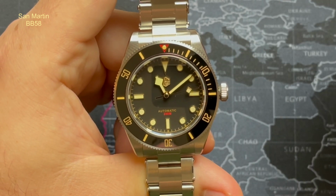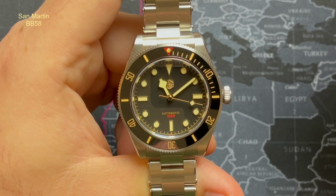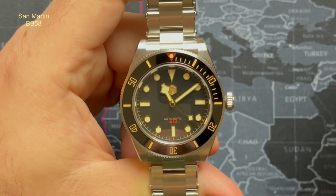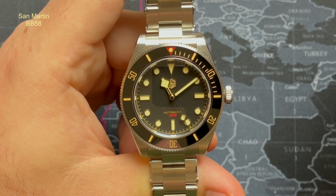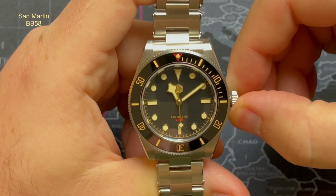Just below the inverted triangle at the 12, you've got the San Martin logo. Sort of like a rectangle, hexagonal logo. Just above the batten at the 6 o'clock, you've got automatic 200 meters. Just denoting the fact you've got an automatic movement, and there's a 200 meter water resistance.